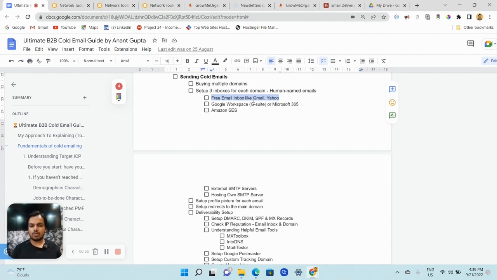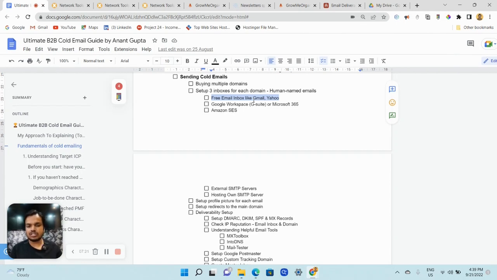These are the top inboxes out there. They have the best deliverability in the market. Google, in fact, controls the entire mail network. A lot of people are using Google Workspace and Gmail, so you're going to get high priority in the inbox of your recipient when you're sending email through Google Workspace. It's very simple to set up a Google Workspace account. Make sure to check out the video that I recorded about Google Workspace.